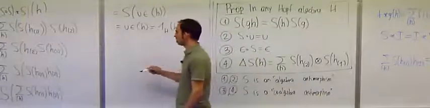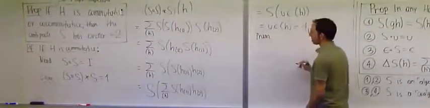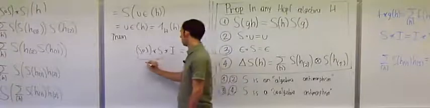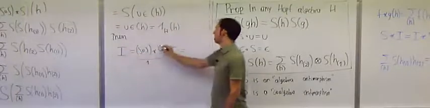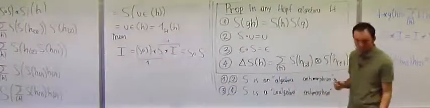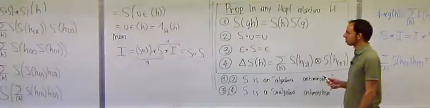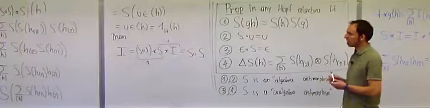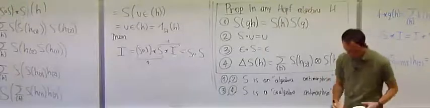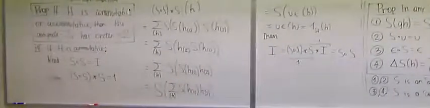And again, using that equation, I can make the same kind of computation. If I compute this, convolution S, convolution identity, then if I say that this is the one of the convolution product, I get I. But if I say that this is the one of the convolution product, I get this. Okay. So that proves it in the case that my Hopf algebra is commutative. Any questions about that computation?